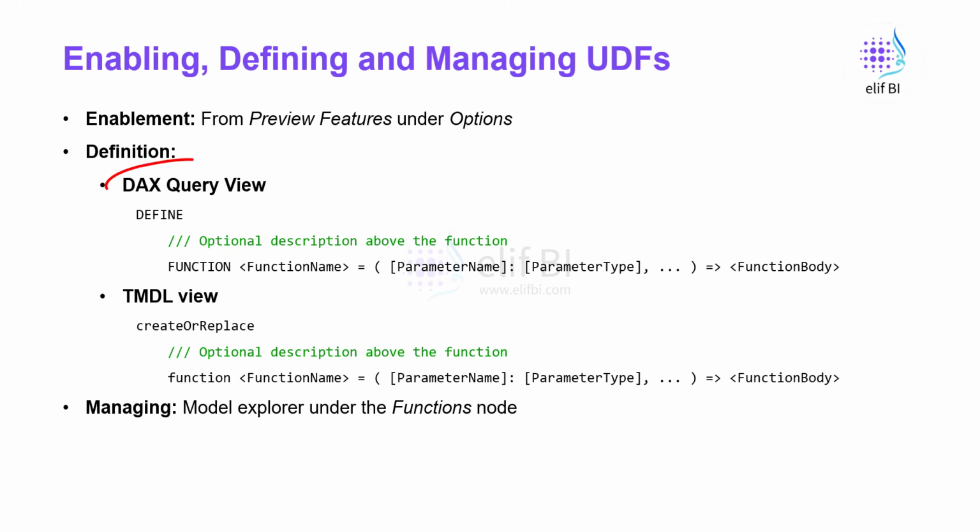One is the DAX query view, which is easier to understand for me, and most of the people are using this DAX query view. And the second one is TMDL view. In TMDL view, it's slightly different, and usually when you are importing a lot of functions from libraries, then you are using this TMDL view.